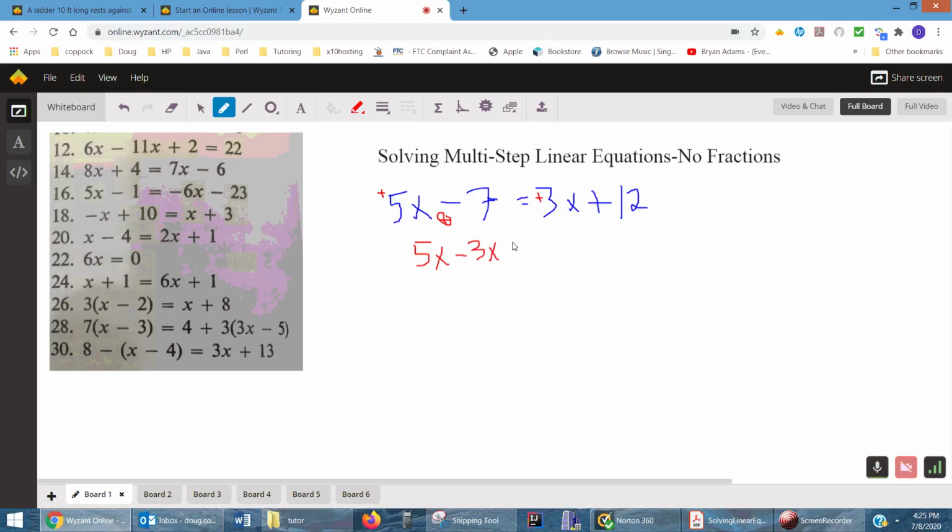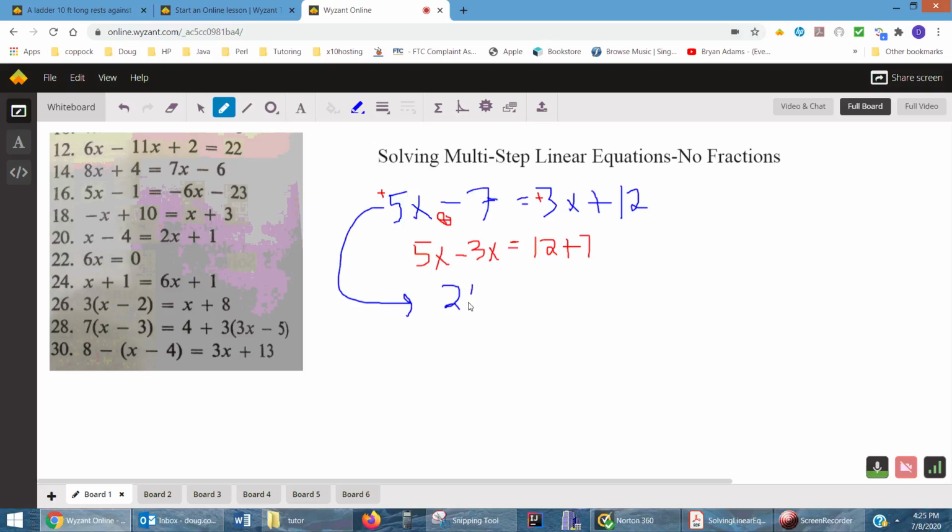And at the same time, we want to get this term -7 to the other side of the equal sign. It's a -7, so if we transpose it, it becomes a +7. What we're really doing is adding 7 to both sides of the equation. So on the right side, we've got the plus 12, and we have a plus 7. Okay, if you can get from here to here without writing down the step in red, that's fine.